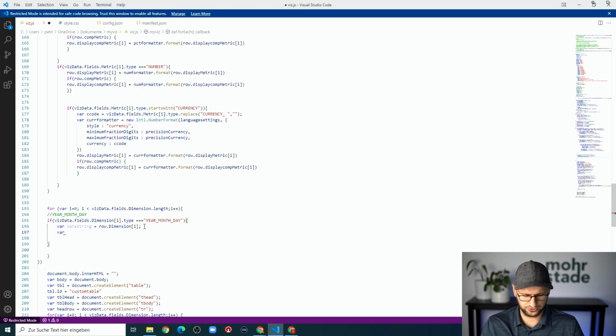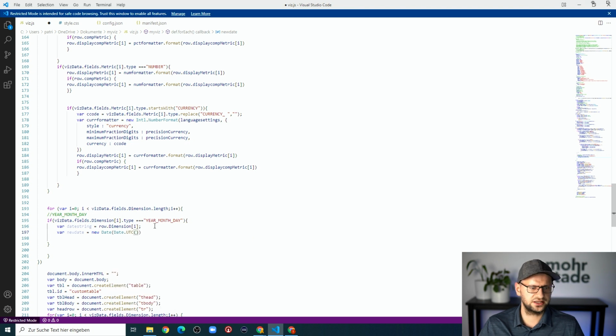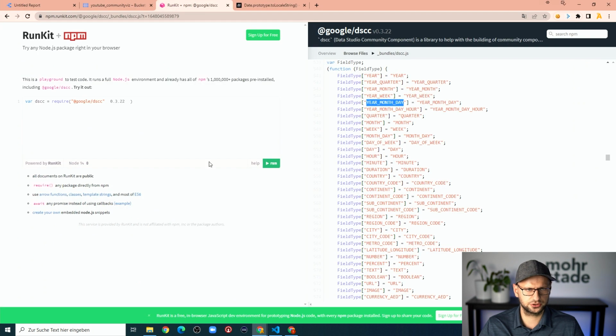So let's define a new variable that is new date equals, and then I go with new Date, and let's see the specifications there. So let's go back to the documentation page.